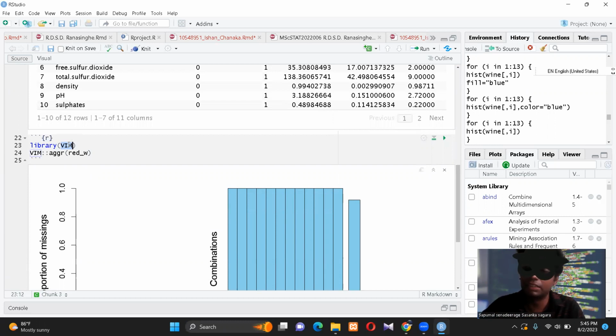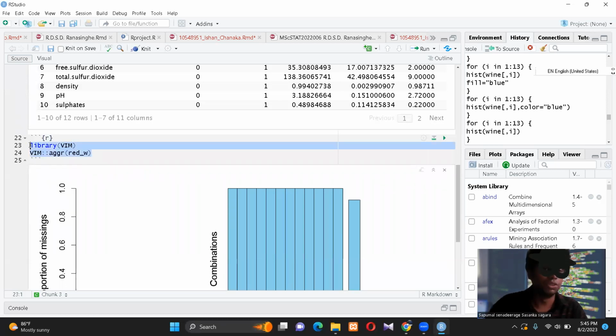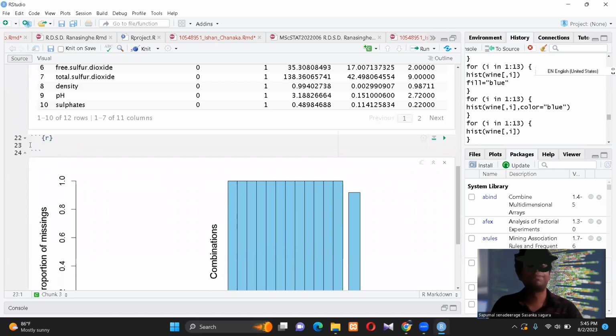The easiest method is using a default function in R. How to find out not available values? How many not available values are there? Use is.na for the not available values.